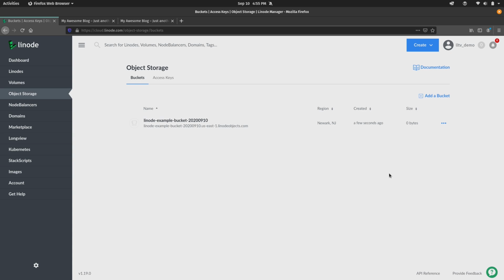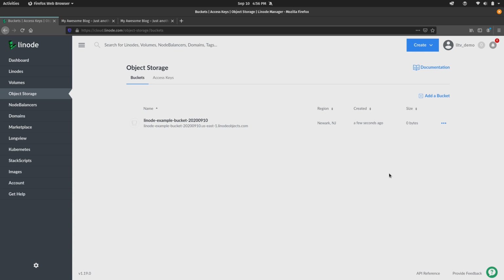So now that we have a bucket, we may as well go ahead and use it. So to upload data to the bucket or download from the bucket, we can use the cloud dashboard to do that. Or if you generated an access key like we did earlier in the video, then you'll be able to use the API to do this in your application or via the command line, depending on your use case.